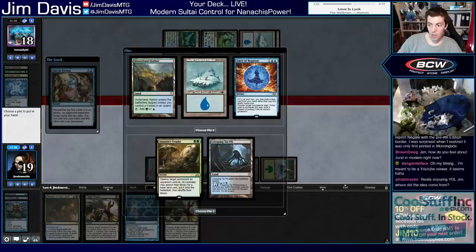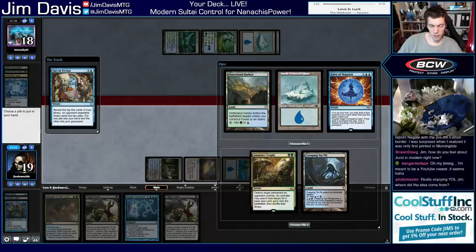I don't think Trophy's very good against them. This is a weird split. I'm thinking of a lands. Easy.